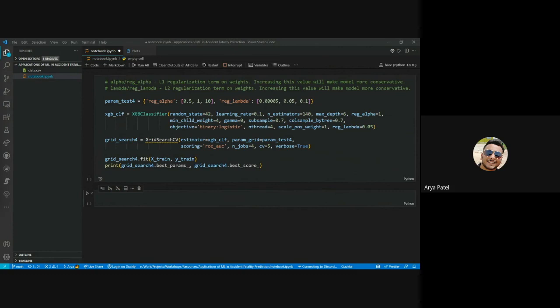And yes, if you have a better model, if you find that you have found a more accurate model, then please feel free to create a pull request on our GitHub repository, and we would be very happy to welcome you. You can also drop any doubts that you have.